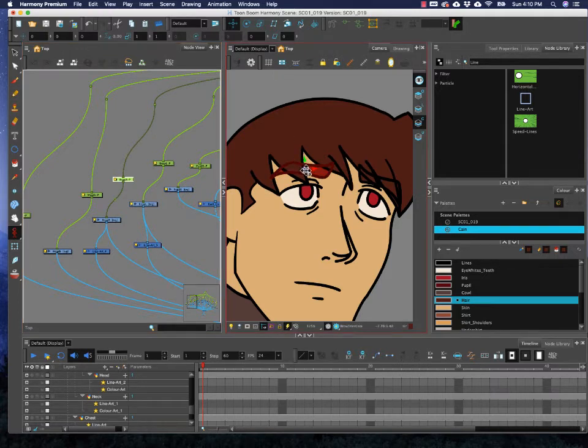So, now, with the pupil, it didn't really matter where I placed the pivot as long as it was somewhere in here. Here, it'll matter if you think you're going to be rotating it. I don't know if I'm going to rotate it much. I would probably more likely frame by frame some of the brow poses, but you also got to think about how much time you have. I probably wouldn't put it at the end. Maybe in the middle, or maybe a little bit closer to the front here.